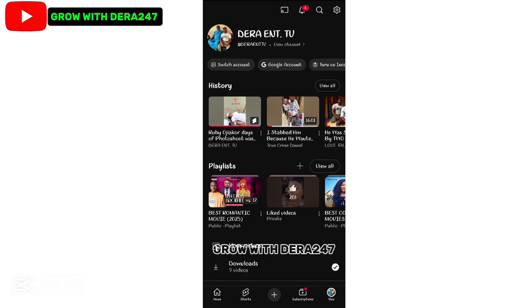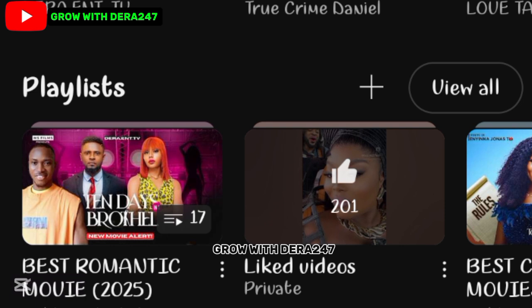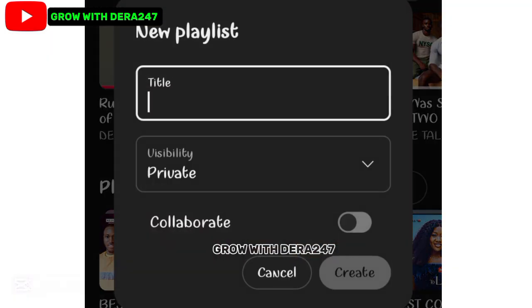So for you to create a playlist, you will see these options where they write playlist, view all, and this plus sign. The icon you are going to click here is the plus sign. Make sure you tap on this plus sign. Once you tap on it, it will bring you to new playlist.